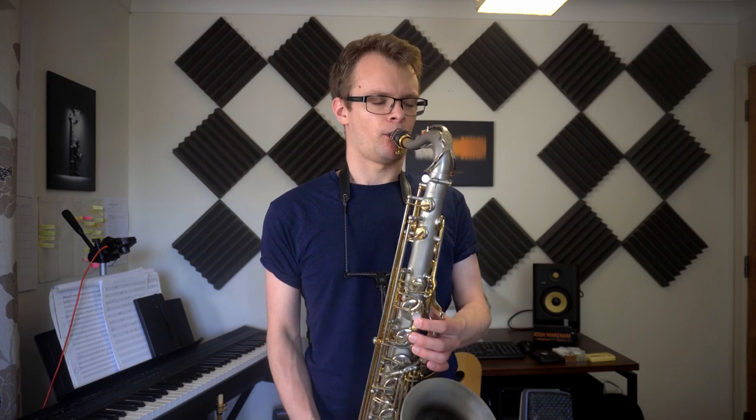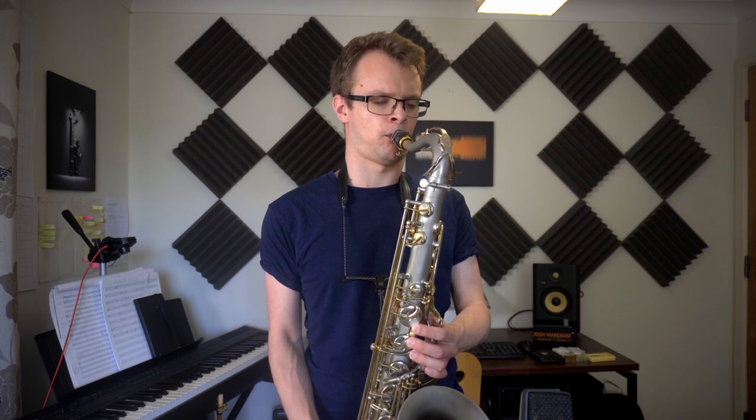Once you've got that comfortable, all you need to do is do that through the saxophone while making sure you've got your embouchure, and you're going to get this big sound that's in tune across all the registers. A really good exercise to get used to this is putting on a metronome at a medium speed, say around 60 BPM, and giving yourself four beats to get that breath in and then play a long note for as long as you can, or maybe eight beats. Once that's comfortable, keep the metronome at the same speed but only give yourself two beats to breathe in, then one beat, and then try to get that breath in between two beats — which is a lot more like how it's going to be when we're actually playing a piece of music.